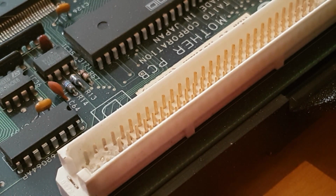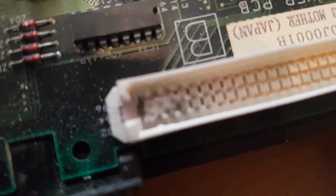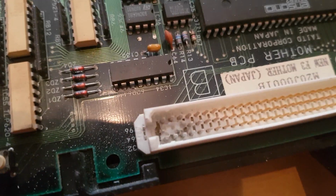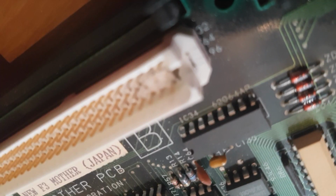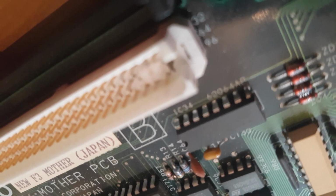It's kind of tricky to film and do this at the same time. Let's have a look. Come on, focus. Best I can do with that one, but okay, all done. So the three pins have been removed, the plastic's been removed.